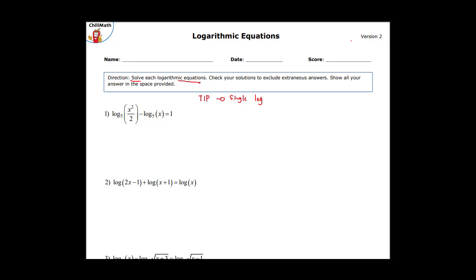In the first question you find that the right hand side is a constant, but in the second question the right hand side is a log. So actually we can have a different way of solving it. The first one is very simple. We just need to simplify it by using the law of logarithms. The left hand side must be only a single log and the right hand side still remains the same, a positive 1. We look at this, the operation is a minus, so obviously inside the bracket you must have a division. The first function is on top and the second function, because it's minus, is at the bottom.